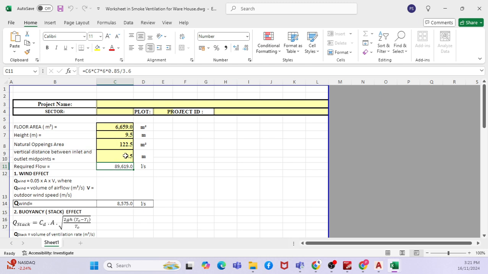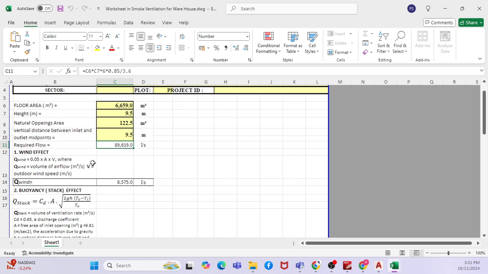Can you see here? This is the area. You can see that C6 is the area, then C7 is the height, right? Then the number of air changes, I guess 6 air changes per hour, multiplied by 0.895. This is the makeup air you're trying to calculate. But this wind effect formula, right? Yeah, this is the required flow, how much flow you require to make up. Sorry, my mistake.